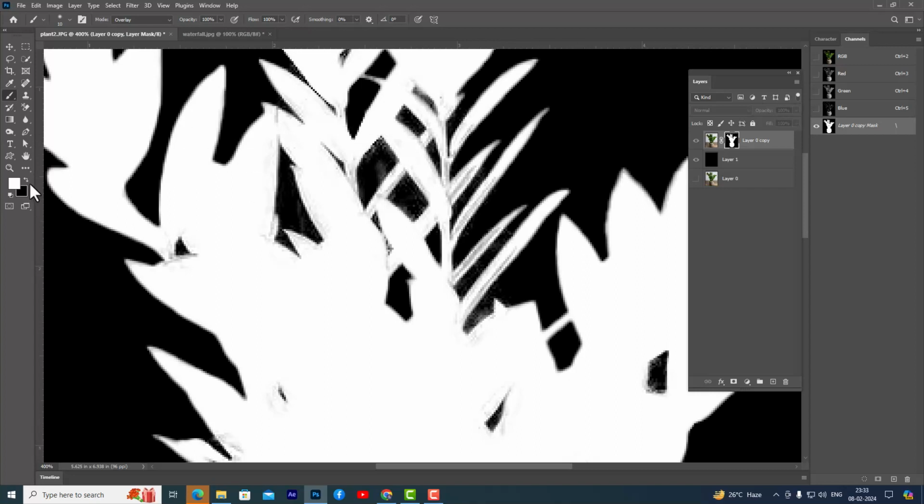So for that, we need to keep black in the foreground and make sure that overlay blend mode is still active. And we will just try to remove all the gray colors that are over the background. So we have to just zoom in and carefully remove all the gray.